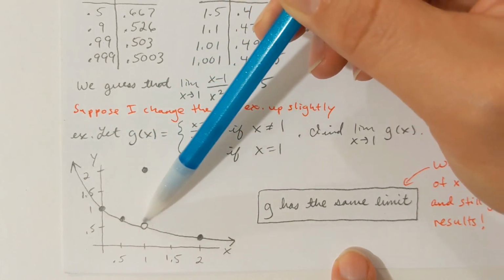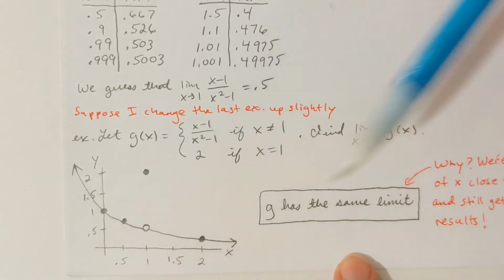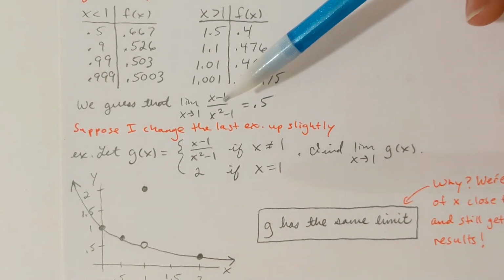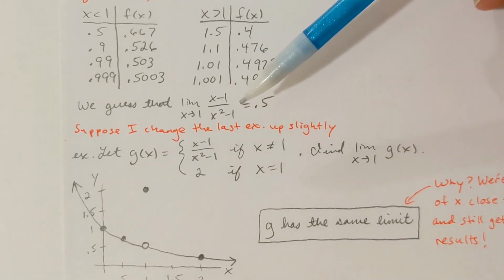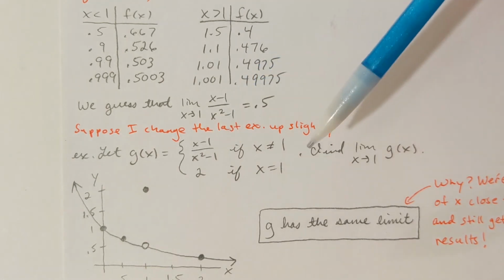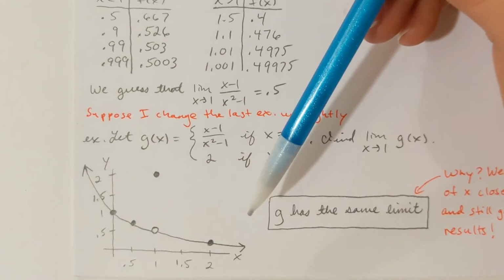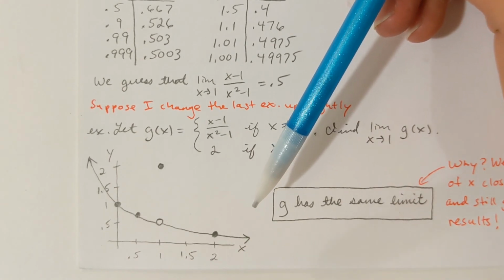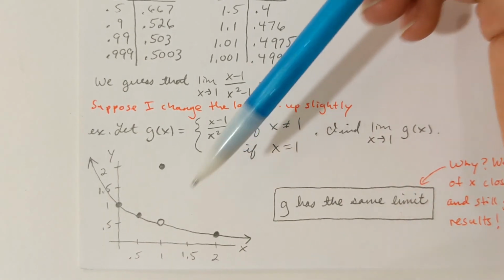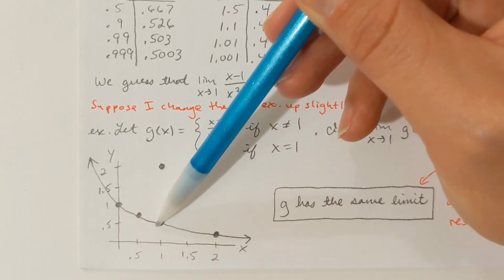Now again, there's going to be a hole in the graph at 1, 1/2. Now I mentioned that x minus 1 over x squared minus 1 simplifies to be 1 over x plus 1, right? Because the x minus 1 is canceled. So I'm looking at 1 over x plus 1. Well, if x was 1, and you plug that into 1 over x plus 1, you'd get 1/2. Okay, so at that spot there, I want that point not to be on the graph.